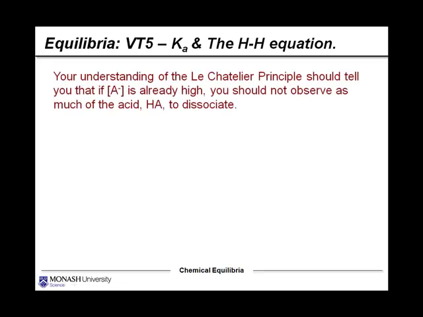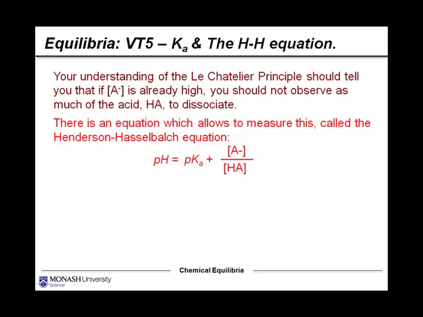Your understanding of the Le Chatelier principle should tell you that if the concentration of A- is already high, you should not be able to observe as much of the acid HA dissociate. Okay, so what we're saying here is we have buffered the solution with a pre-existing amount of the conjugate base.